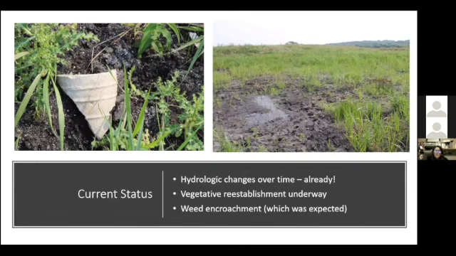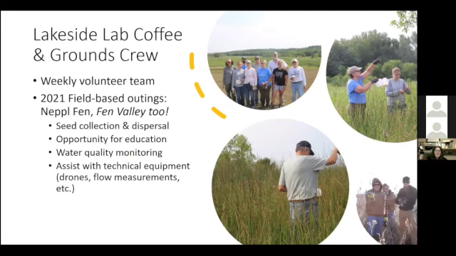So what we've been able to see is hydrologic change over time. It's already happening. Vegetation reestablishment, yep, check that box too. That's already happening. We do see annual weed encroachment. That's come up almost every time we've been out there. And the response is, we were expecting to see that. And as the site does saturate, more than likely we'll see some of that drop off. But the fact that we have such an abundant native population already taking hold, to me, is a very positive sign.